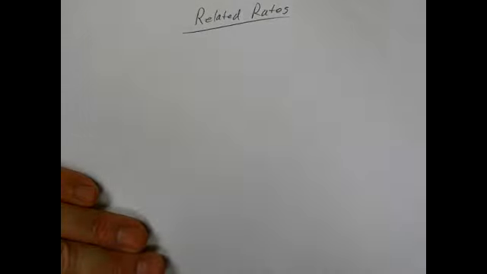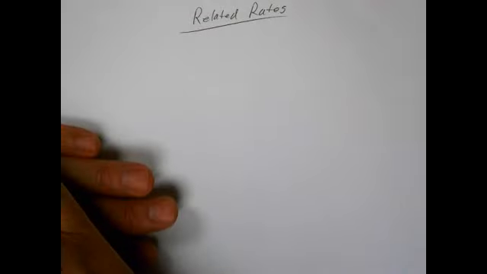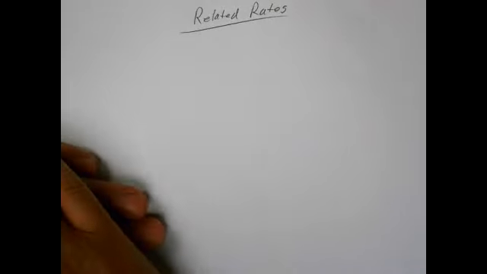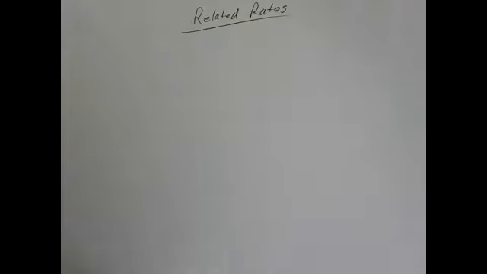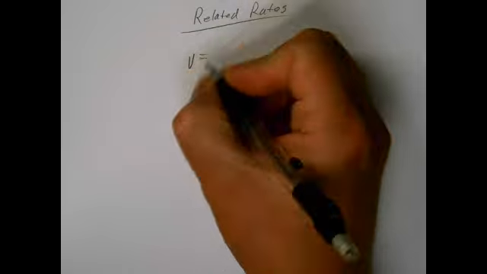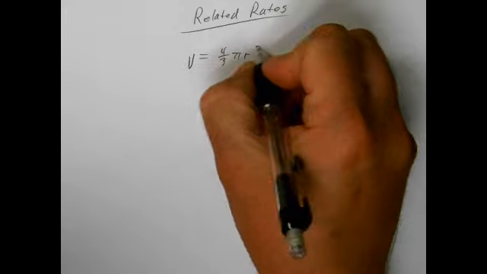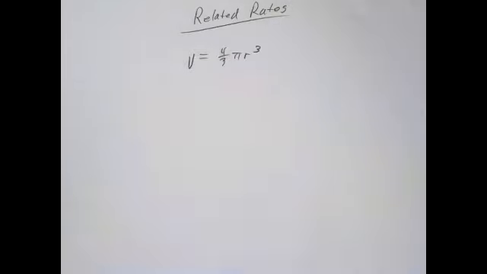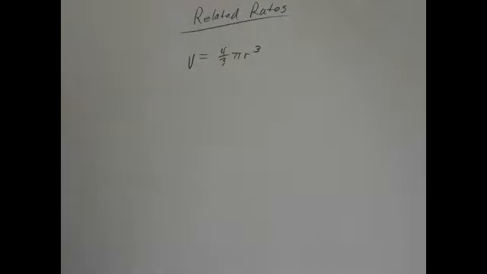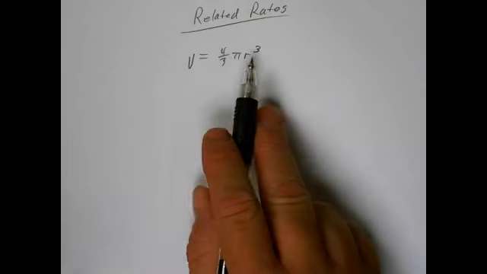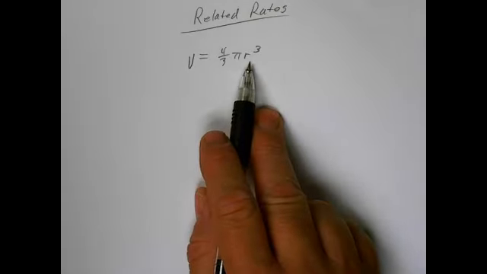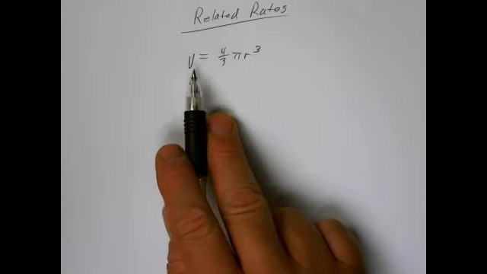For example, let's say we had a balloon that's spherical in its shape, and we would know from geometry class that the volume of that balloon is going to be 4/3 pi r cubed. So what that equation tells you is that if nothing's moving, if nothing is being altered, if nothing is changing, that's how volume and radius are related to each other. All right? But what if things are changing?